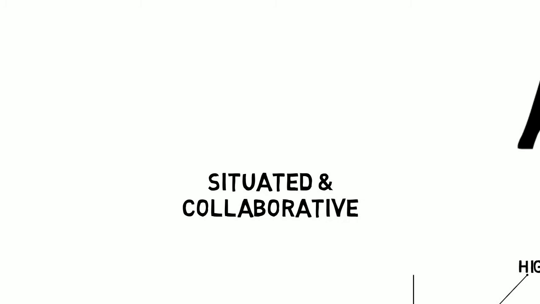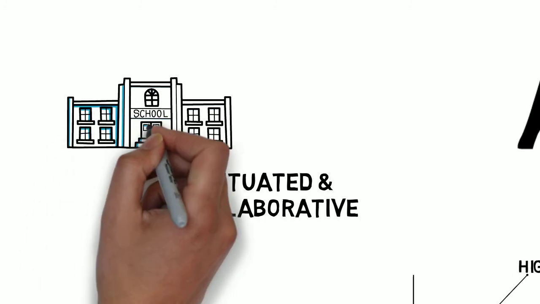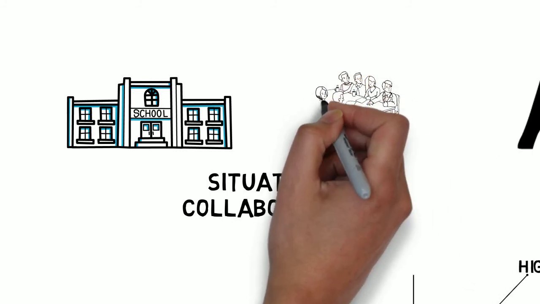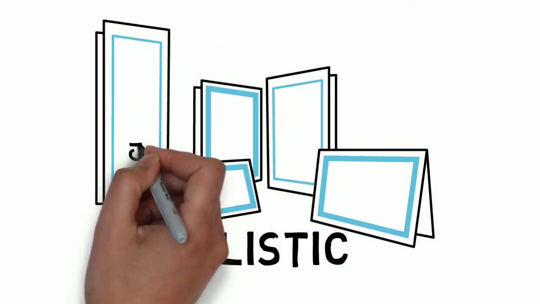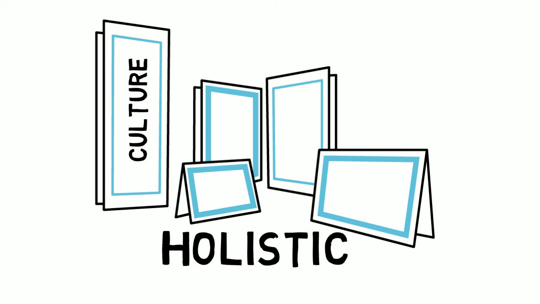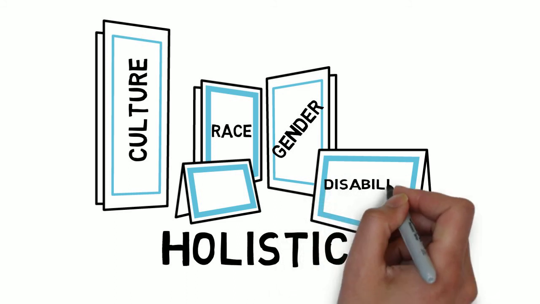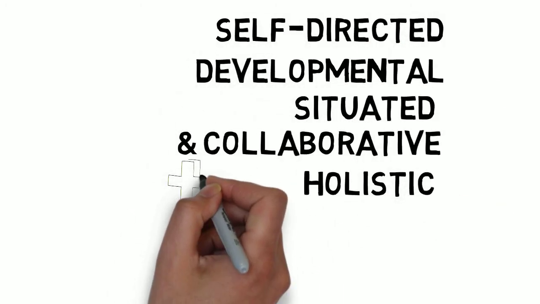Okay, so it's got to be relevant to teachers' lives and to adults' lives, and it works best when it's done in relationships with other learners and with other adults at the same time. And finally, fifth, adult learning is holistic. It's not strictly technical knowledge. There are also hugely important dimensions of history, right? A person's history, or their group's history with the situation. Race figures in, gender figures in, and individual histories play a huge part. And when we consider all five of those things together, we really have adult learning that can be focused on growth.